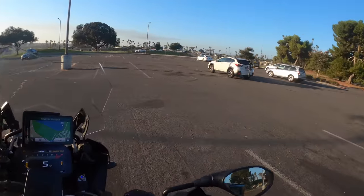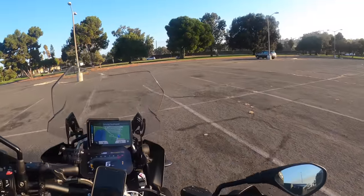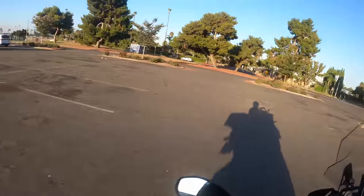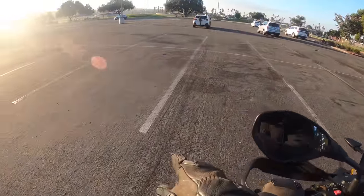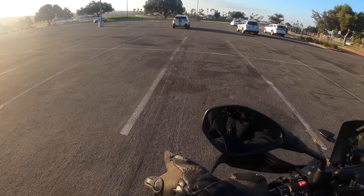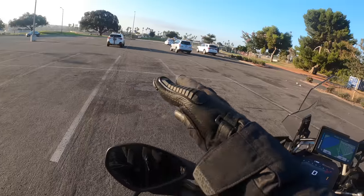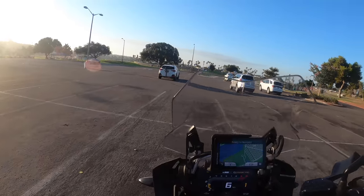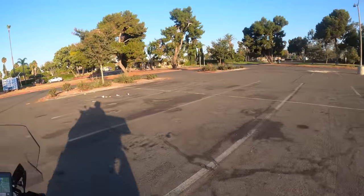So you come way over here, and then you use all the way the line over there too, and then you come back all the way over to the other side, make the U-turn, and then when you come back in, right, use all the real estate you can. I don't have to make it right here. Sure, it's within the spot, but you could go all the way over here to this line as well. You see what I'm saying? You use the lane of what you have. Use all the stuff you have. There's no need to shortchange yourself. Whenever I see people practicing this stuff, they're always shortchanging themselves.